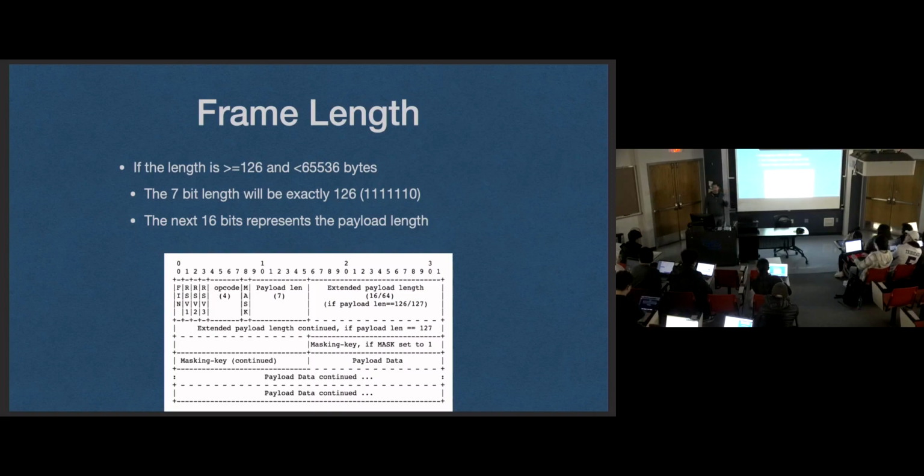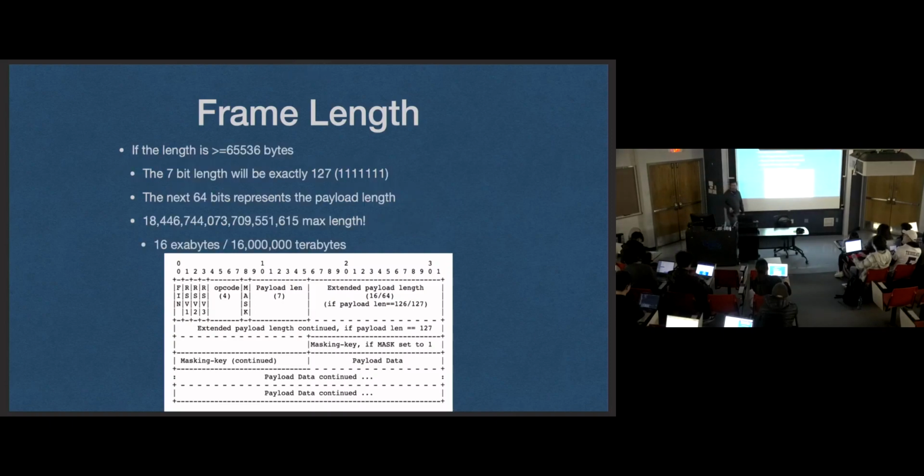So the designers of this protocol really wanted to save every single byte. If your message is less than 126, we're not even wasting extra bytes to represent the payload length. Or else they would just say, payload length is always 8 bytes or something. They were worried about saving those extra few bytes of data. So if this is 126, then 2 bytes is your payload length. And then the next byte right here would either be the masking key if there's a mask, if you're receiving this frame, or if you're sending the frame, this would be your first byte of payload. In sending a frame, you would only have 4 bytes of overhead to send up to 64K bytes of data. Very, very little overhead.